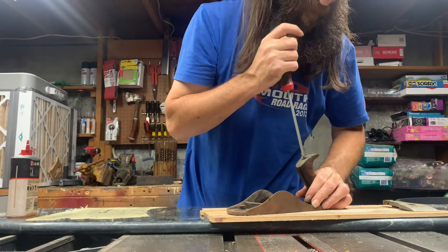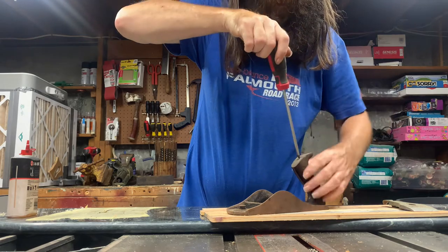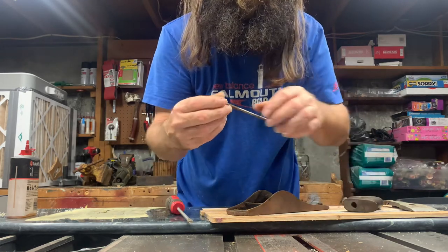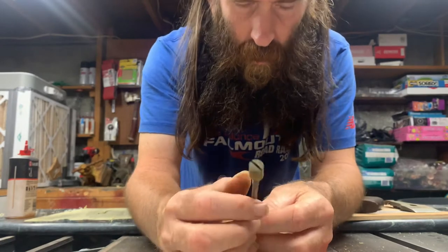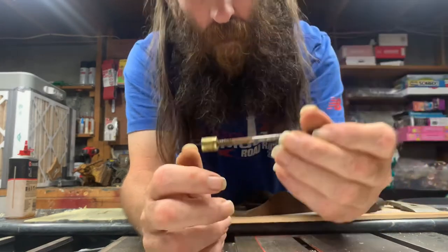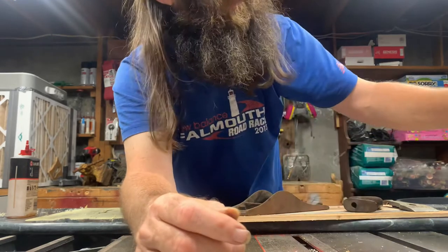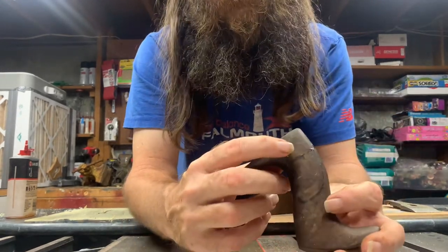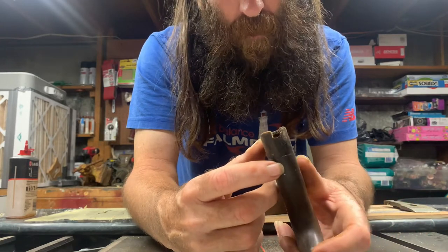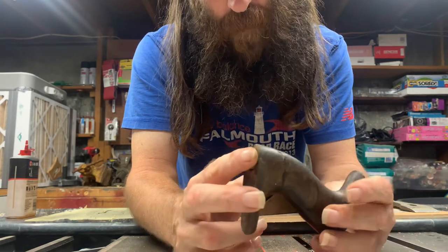Let's take the back screw out. This is cross-threaded — I don't know if you can see that, but somebody cross-threaded that when they fixed the handle. So that's probably not coming off either. Do I care? Nope. This handle is in okay shape other than this little piece missing. I'm sure I can figure out some way to fix that — probably just some wood filler, maybe some epoxy.